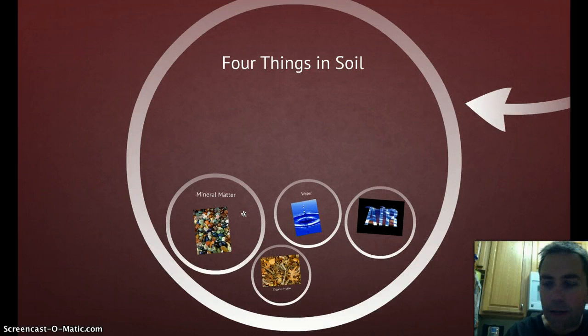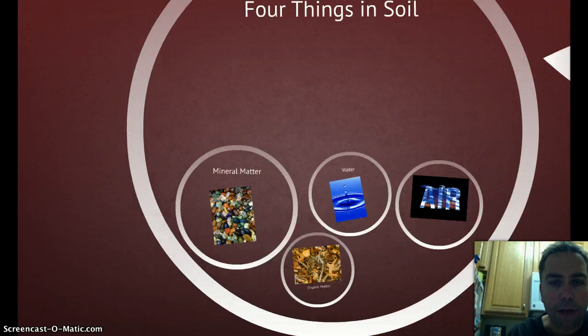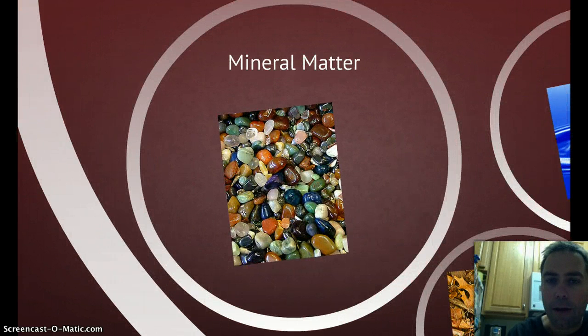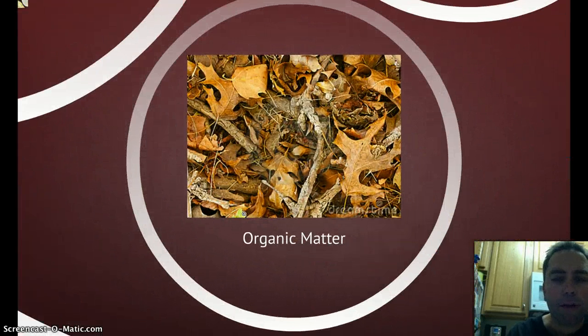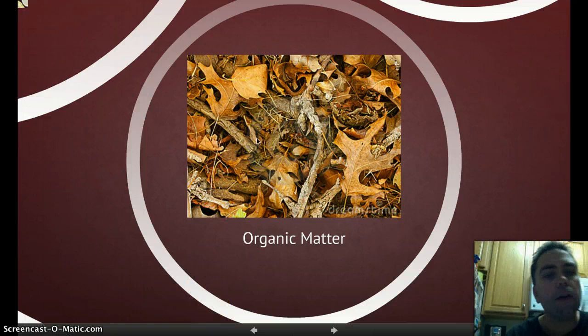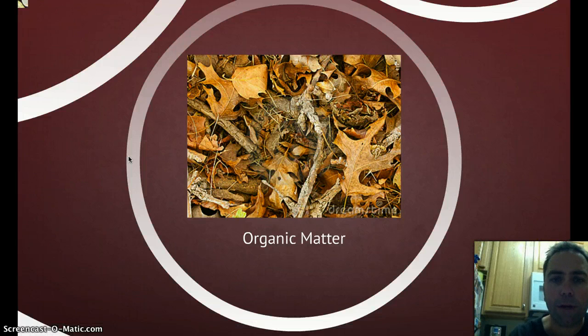We'll start by talking about the four things that we look at when we're looking at soils. The first being mineral matter, being really important to plant growth. We'll get more into that in a little bit. Organic matter, so we're talking things like certainly the leaf litter that's here, twigs, dead organisms, animal waste. And we'll get a little bit more into those when we get into soil formation in just a moment as well.